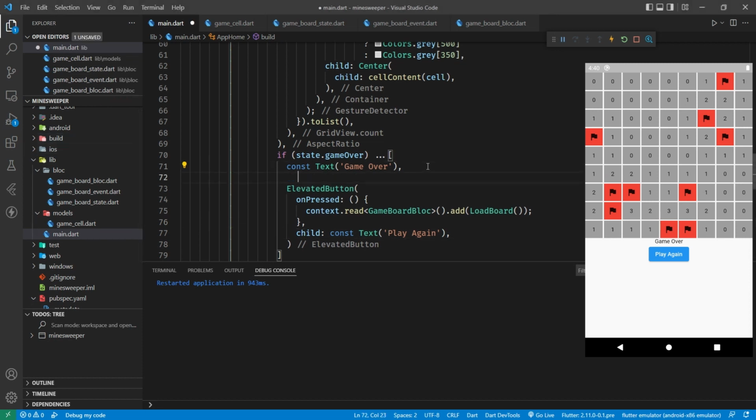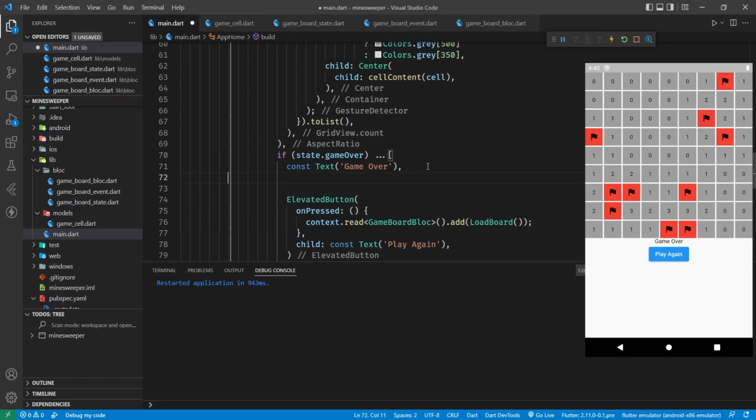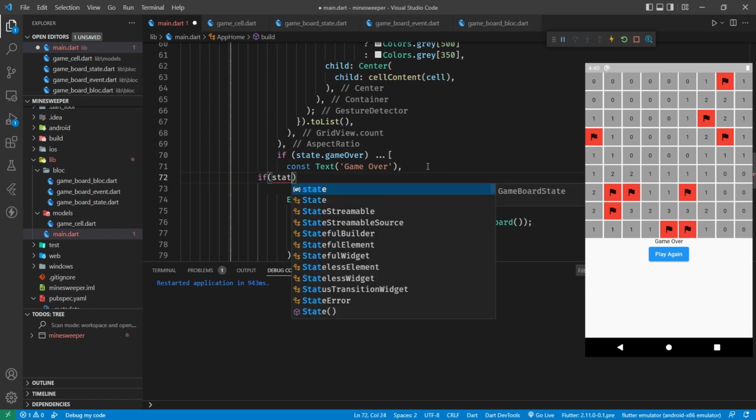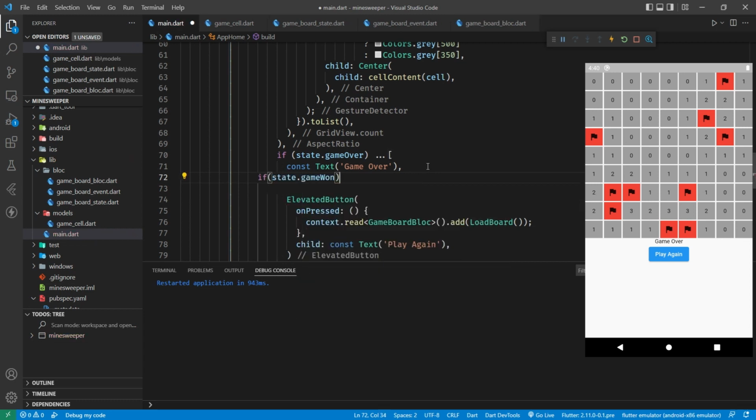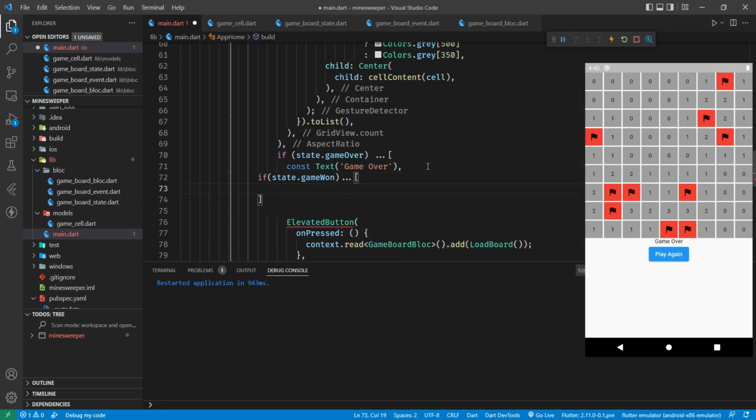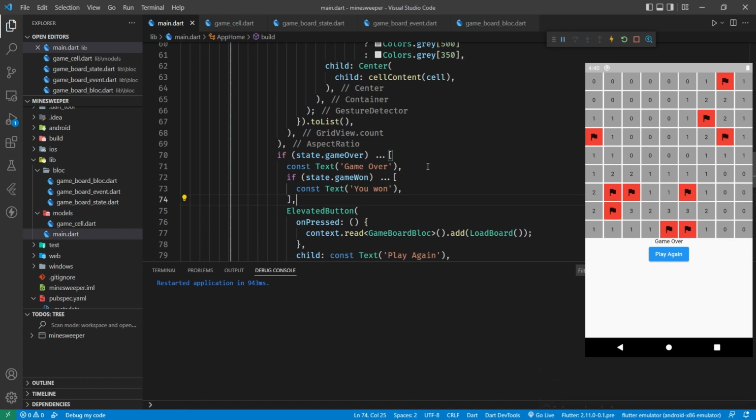So within here, I'm also going to put in if state.gameWon, then we'll add into our column a Text you won. Okay. So there we are, game over, you won. Play again should generate us a new board.